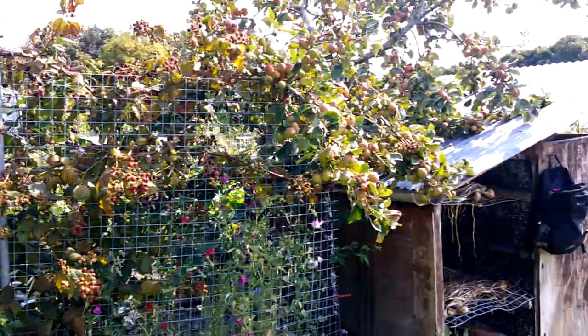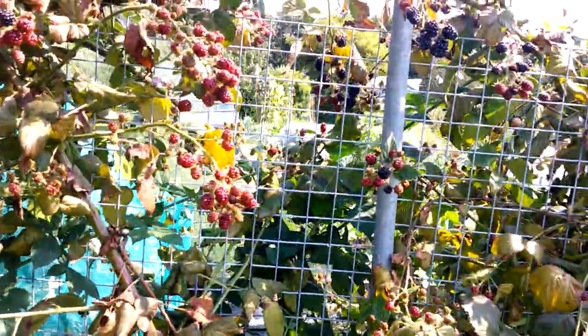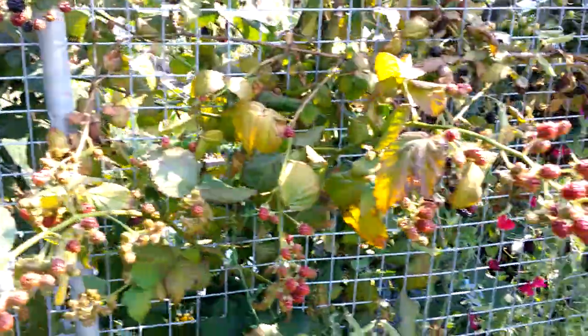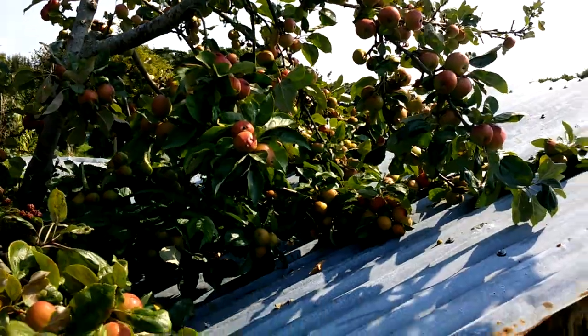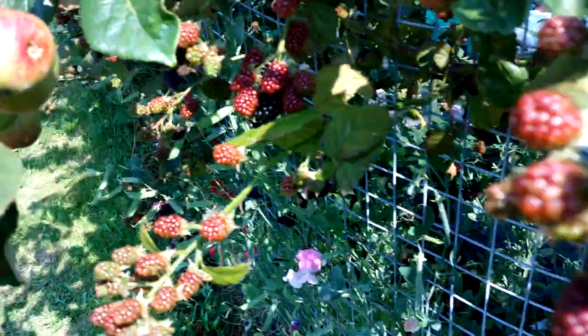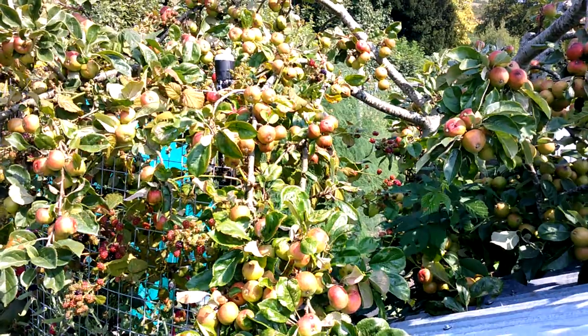That's just a little update on the micro orchard. We're going to go across the plot and have a quick catch up over there. We're over on the plot - I'll be pretty quick because there's not that much to show, and as you know I'm finishing here in a few weeks time. This blackberry is doing pretty well - it's got quite a lot of fruit on. The apples are undersized but plenty of them - it's absolutely laden. The variety is Browns and also Tremlett's Bitter - it's got two varieties on it. We've been hammered by codling moth, but because they're going for cider it's not as much of a problem.